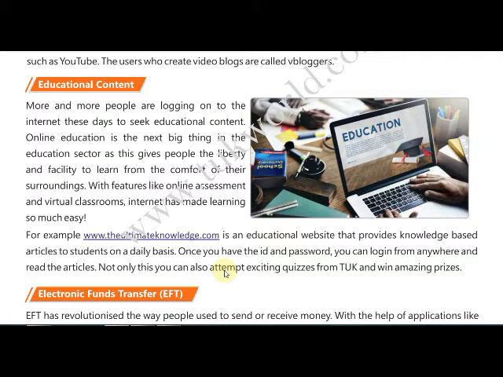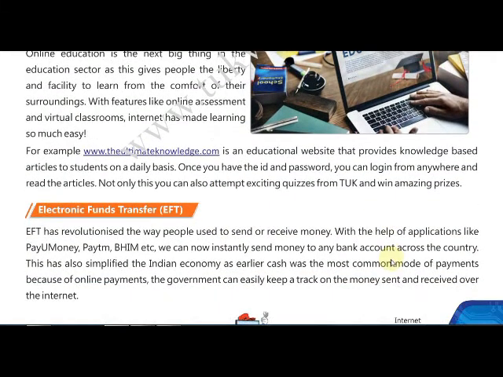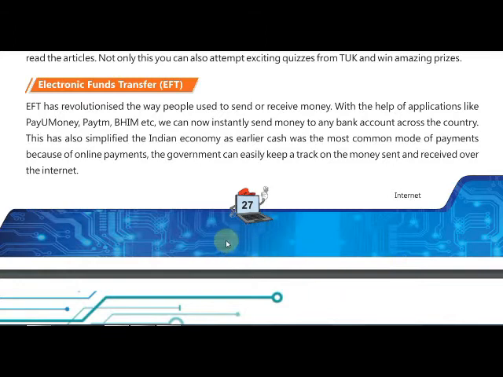After this, the next one is EFT, that is electronic fund transfer. It is an interesting feature of the internet, through which you do not need to go physically to a bank or any money transfer unit, or go to the ATM to withdraw or transfer an amount. Using this you can withdraw the amount, put money into your wallet, and pay charges. You just have to log in to your account to pay or to withdraw the amount.